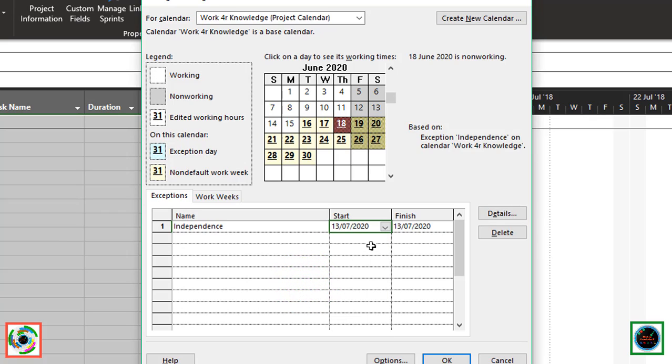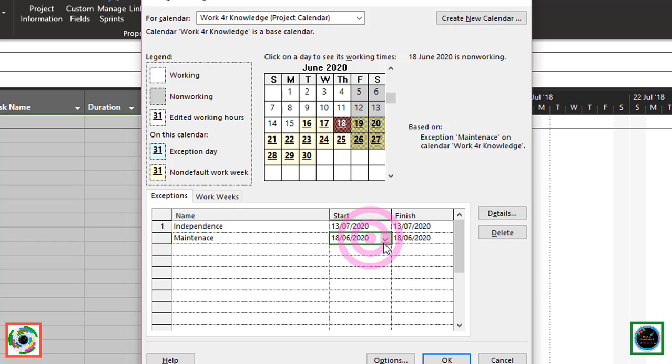Now I'm going to create another exception. This one will be for a longer period of time. In the first blank name cell, I'll type the name of the exception. So let's say it's Maintenance. It's going to be done at the end of the year, and everything shuts down while they work on the equipment in the company.